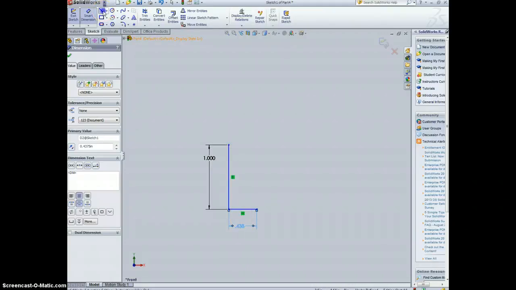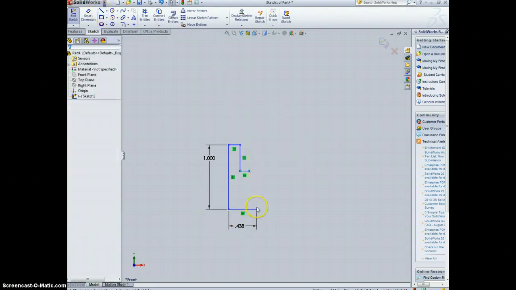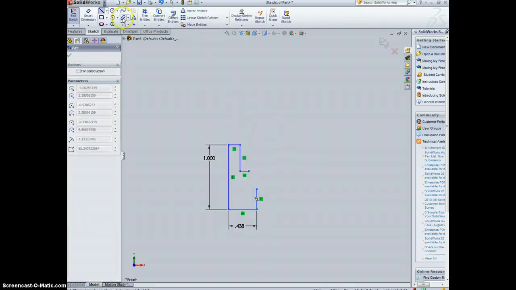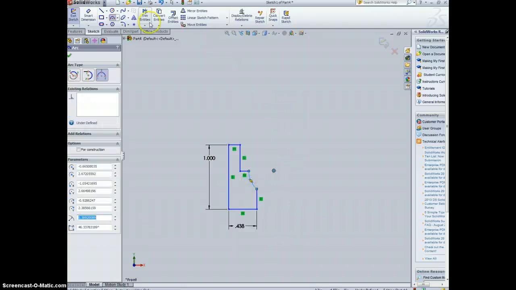Okay, so now we can add the rest of our lines, and we can say it's going to come across a little bit, then it's going to come down some, then it's going to come out a little bit, and then this part's going to actually come up a little bit, and then there's going to be an arc between, we go here to a 3-point arc, there's going to be an arc between that, and it's going to look something like that.